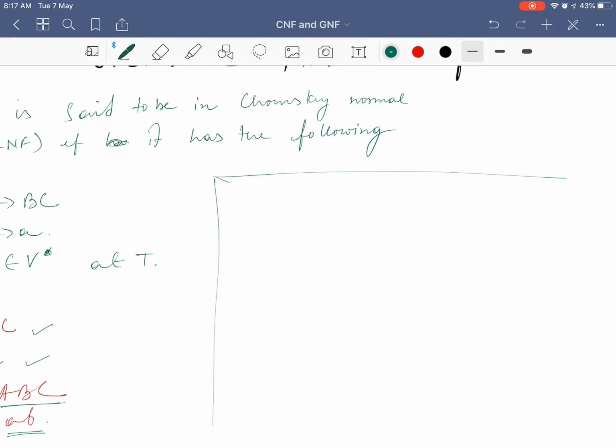Now, suppose given an example, convert the CFG in CNF.